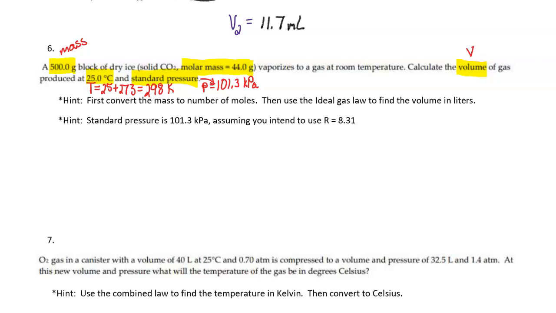So step number 1, let's get the number of moles. Start by writing the 500.0 grams. Multiply and draw a fraction line. In the top, we want to change into moles, so you're putting the 1 mole in the top. Down in the bottom, put the 44.0 grams. These cross out, and we'll be left with moles. On a calculator, go 500 divided by 44. The result is 11.36 moles. That's the N. So now we can use PV = nRT.